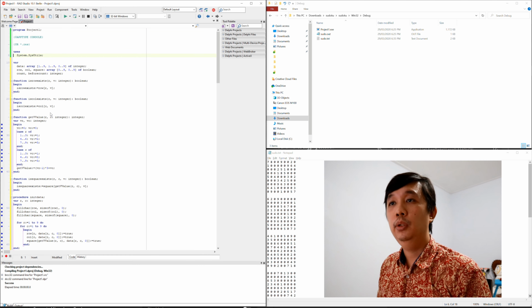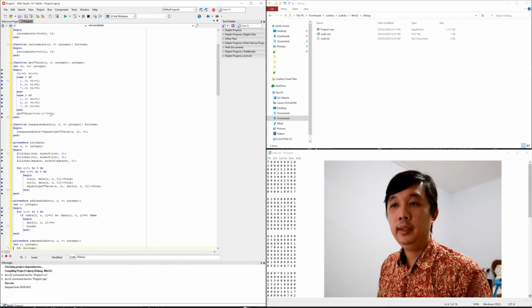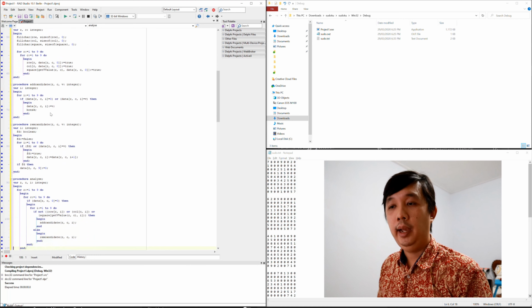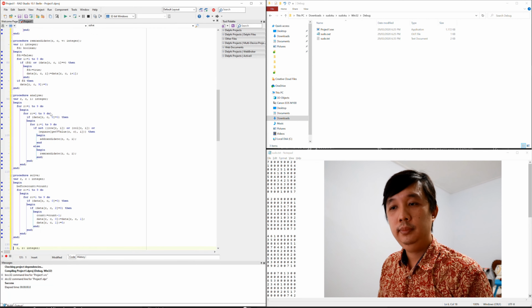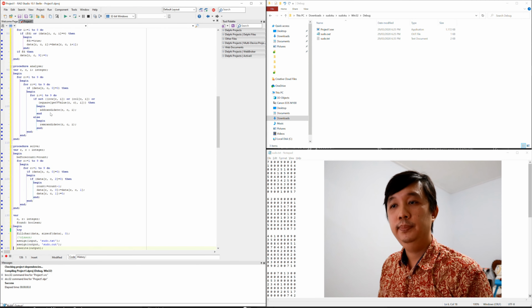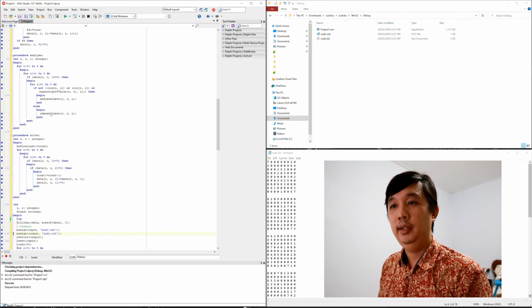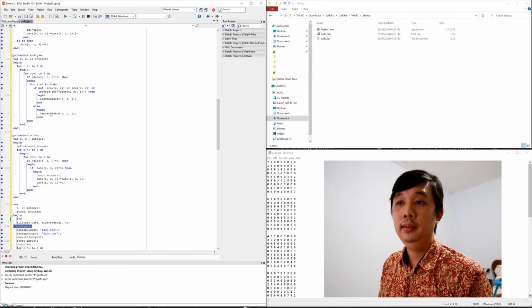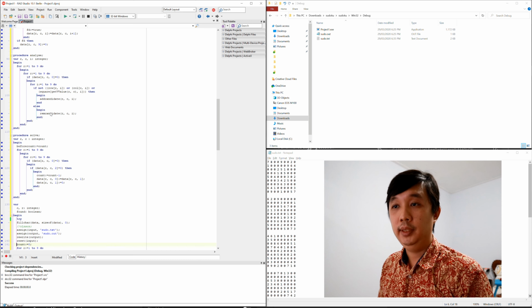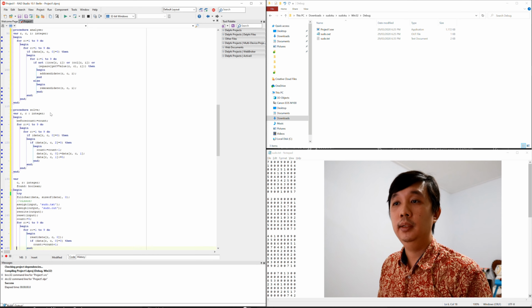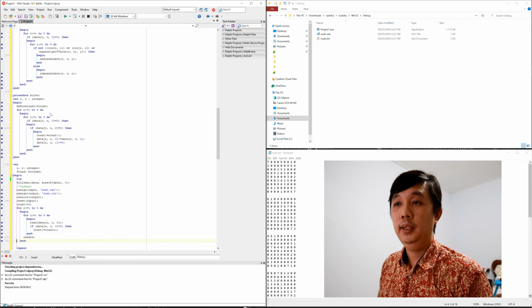Here is the console app. You have the data, as I said, row exists, column exists, get v value, and square exists. You have init data and add candidates and remove candidates, analyze, solve, and this is the main loop.